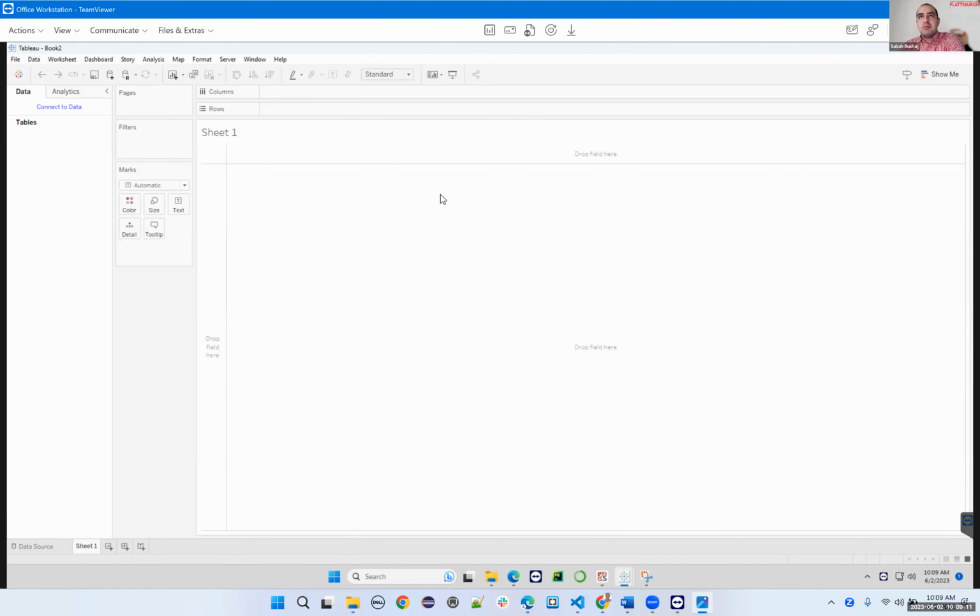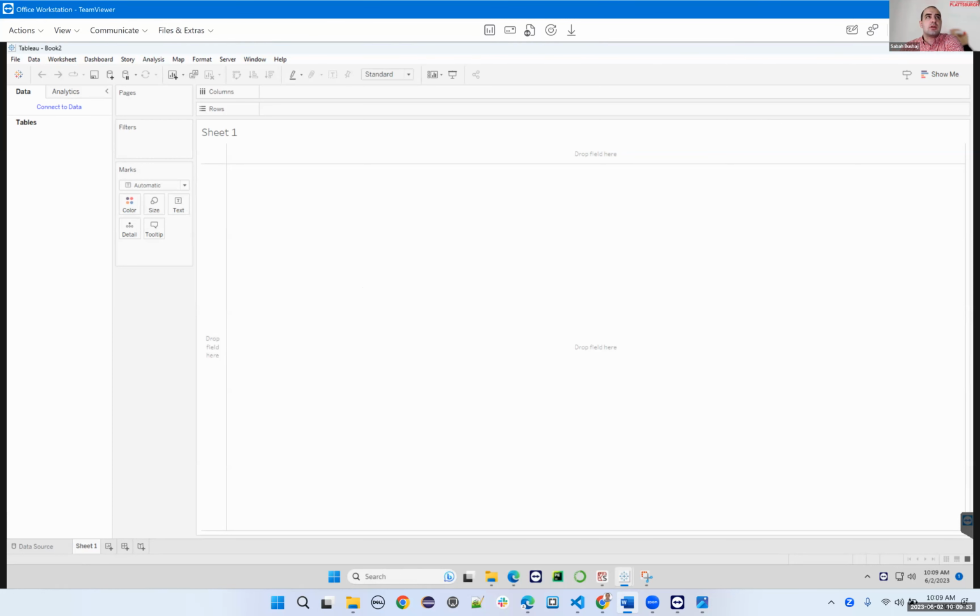So I want to start with a blank worksheet in Tableau. And as I mentioned in the preparation materials, especially if you have an EDU email, you should be able to get a 1-year free license from Tableau. They do provide that. And I want to start with an empty sheet and then start building on that.